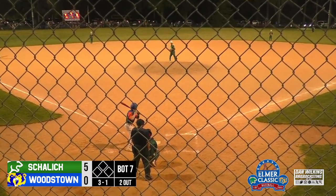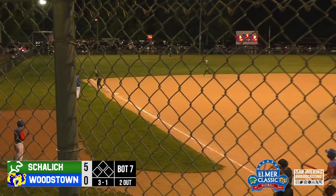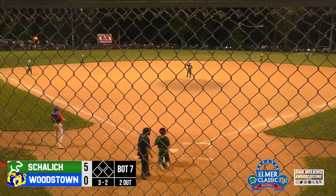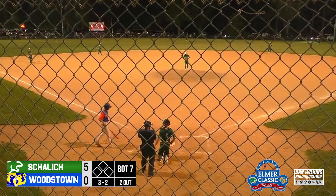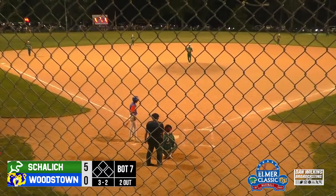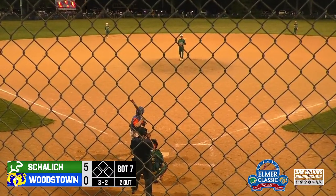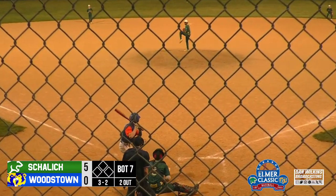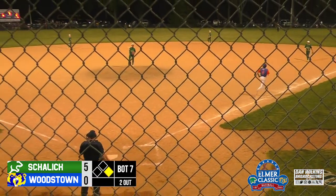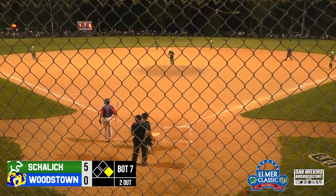Tucci, 2 walks today. He's technically 0 for 0 in the box score as he grounds this one up the third base line. It's foul, and it's 3-2. Jamari Whitley looking to finish what Luke Pokrovsky started. 6 innings, 13 strikeouts. Whitley picked up one of his own, looking to start off this inning. As the number 9 hitter, Woodstown, Tommy Tucci could be the last swing of the night here at Elmer Little League. The 3-2. Curveball misses high, and the game stays alive for another batter. And more importantly for Woodstown, it turns the lineup card back over to Caden Spinelli at the top half.